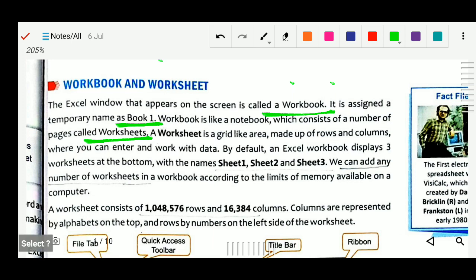A worksheet is a grid-like area made of rows and columns, where you can enter and work with data. By default an Excel workbook displays worksheets at the bottom.